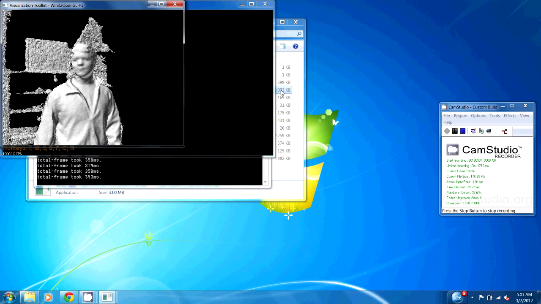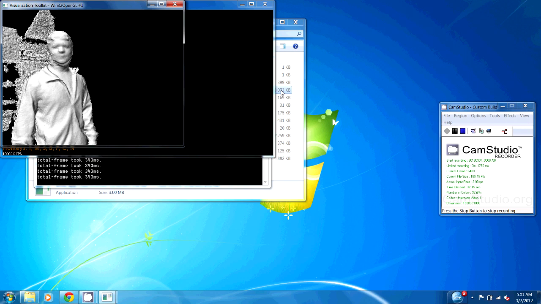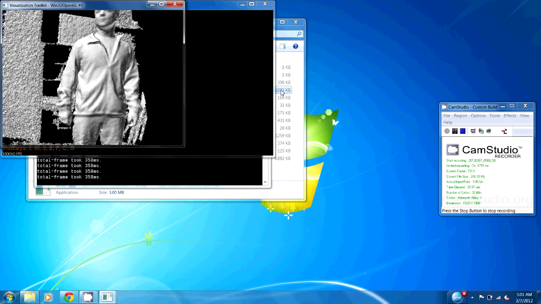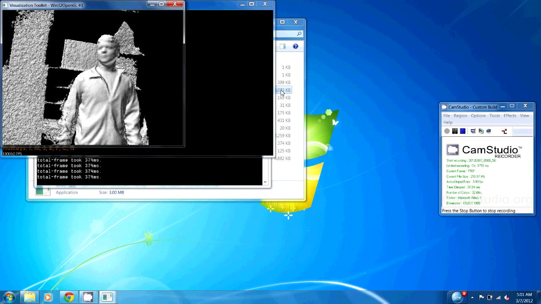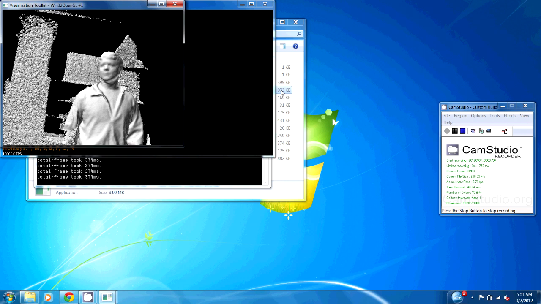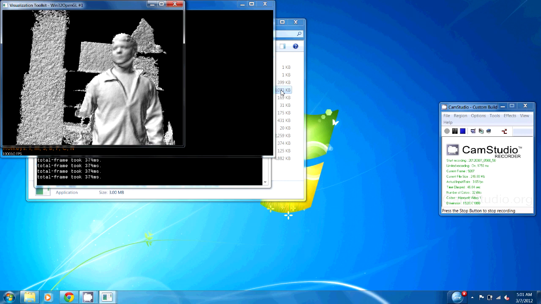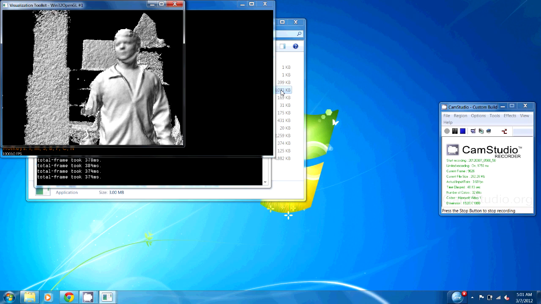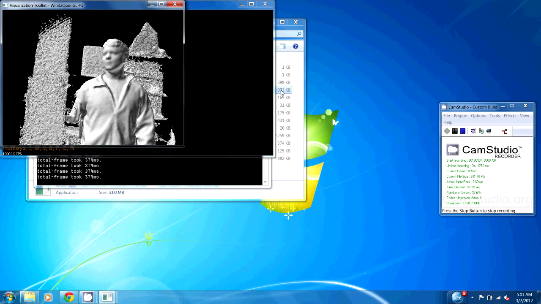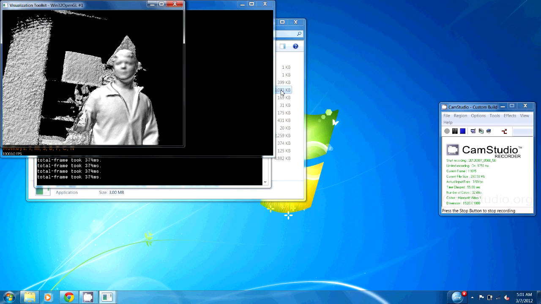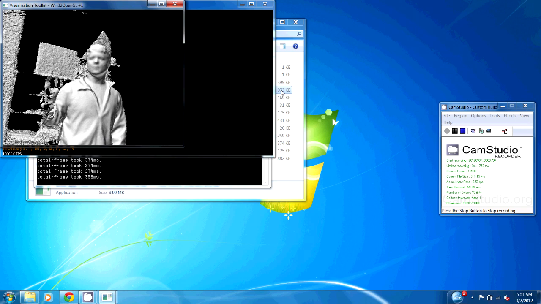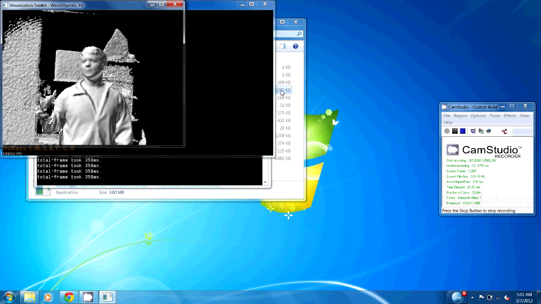Of course, he's not moving, and ideally, if he moved, it would alter some of the recordings, but you can see all the detail. So now his right arm is going to start shifting because he lifted it, so you can see the right arm disappearing, and then hopefully we'll get a new rendering of his right arm as we move around. Yeah, there we go. So you can start seeing the right arm starts rendering. And eventually we get enough points to see his right arm, and there it is.